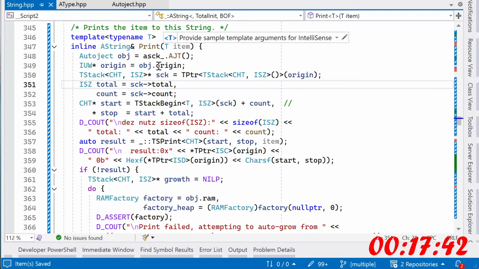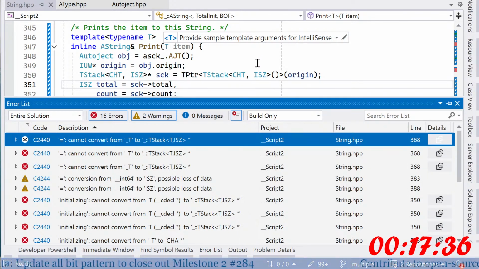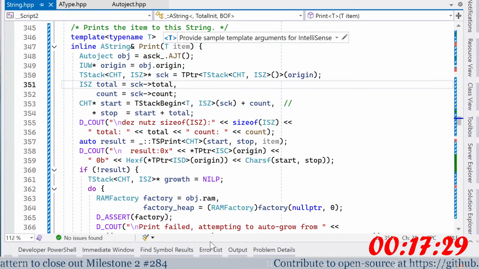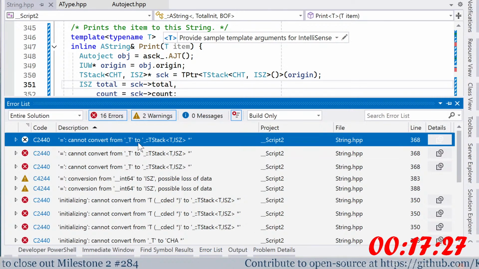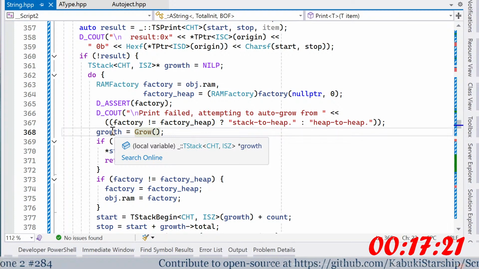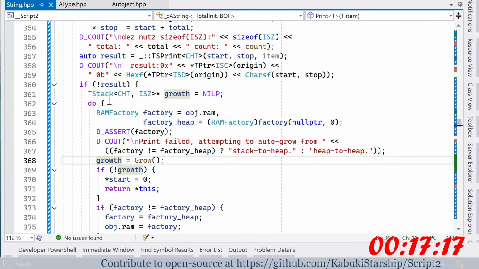What's going on? I cannot convert from a underscore t to underscore t stack. Damn, bro, that's harsh. That's harsh. So growth. What is the growth?